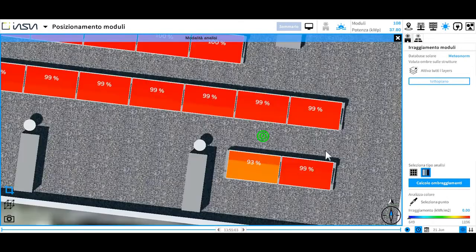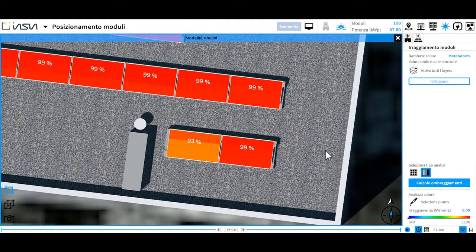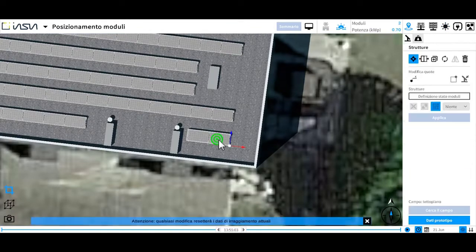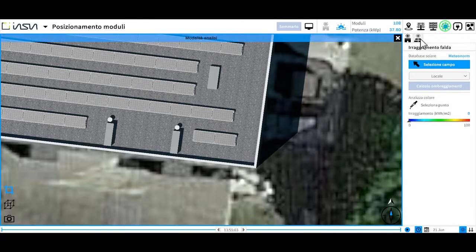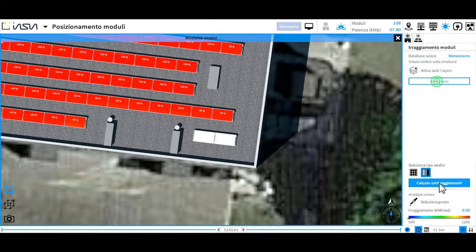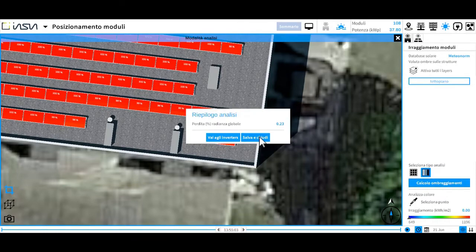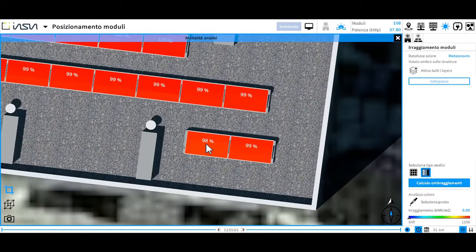This time, we find a single, slightly shaded panel, being very close to an obstacle. To solve the problem, it will be sufficient to select the modules, and move them slightly. By moving them by a few centimeters, we have already solved a large part of the problem.